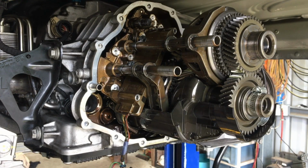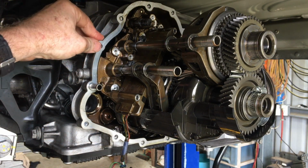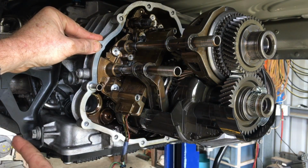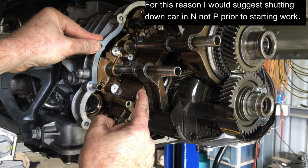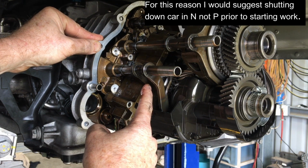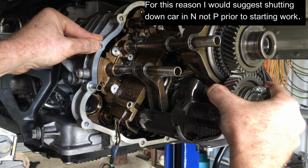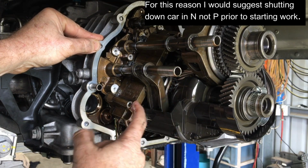This is something interesting that I didn't have with the other transmission. Because I've shut the car down in park, what that means is it's in first, which means that this shift rod here is forward, selecting first. What that also means now, I've got all the screws out of the distance sensor, it won't come out because the knob here, this little mounting knob, is hitting the shift fork. So what I'm going to have to do is move this rearward, but really critical that you put something on here, make sure these gears here cannot move rearwards when you do that, otherwise it'll bugger up the synchro mesh, so you can get this thing out.